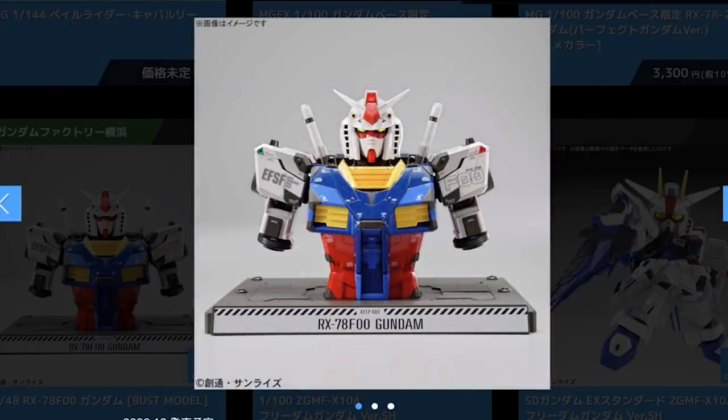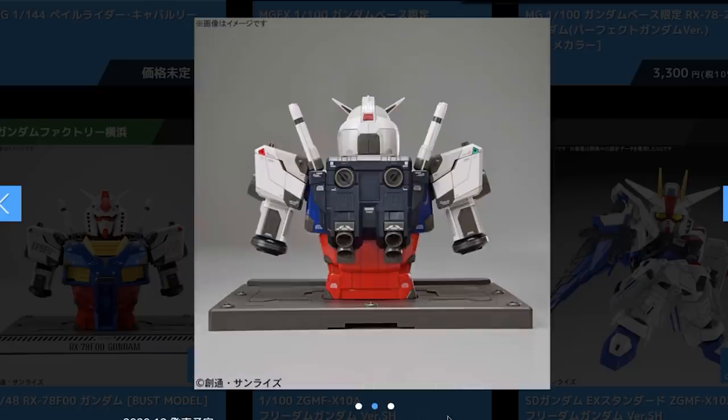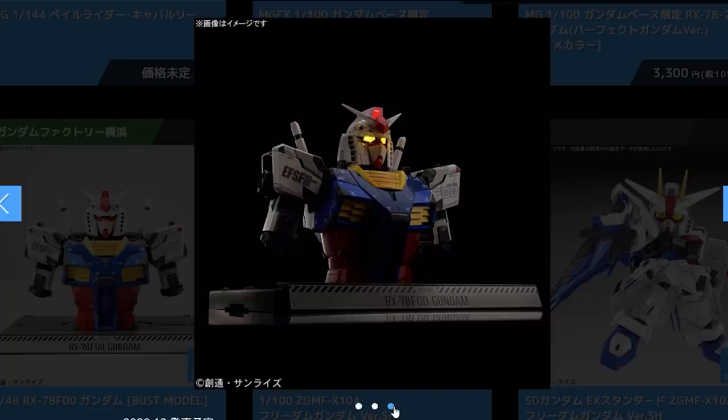And speaking of busts, there are more coming out — this one at the end of this year, so next month. This will be the RX-78 F00 Gundam in Yokohama, the 1-to-1 scale Gundam. One thing I'd like to know, compared to the two model kits we've seen at 1/144 and 1/100 scale, is whether that blue, red, and white will be split into two different colors or nerfed back to the classic single-color-per-color scheme. It's a pretty cool looking bust. It's got LEDs in the eyes and a head camera.